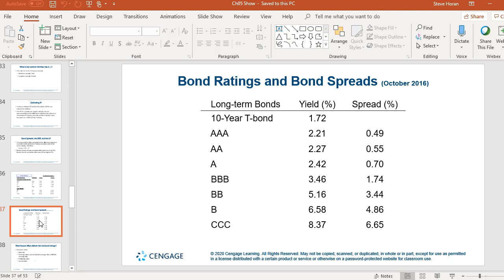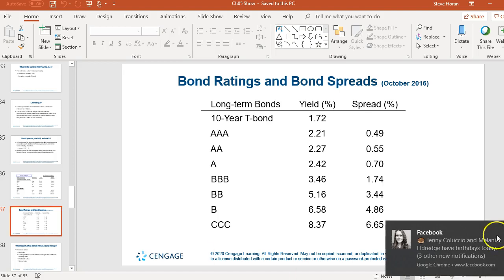Local governments have the power of increasing taxes, but that's not a guarantee they'll be able to pay things back. Corporations have to have cash flow. They have to have the ability to attract customers so that they have enough customers to be profitable, have positive cash flow, and repay debt. So obviously corporations have more risk because they have to have the ability to attract customers, to have cash flow to repay the debt.